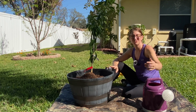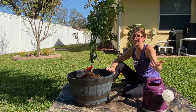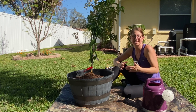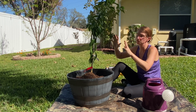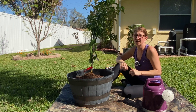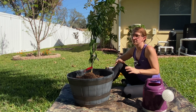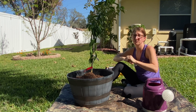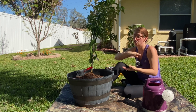Most strawberries go into dormancy during winter for our friends up north. Down here, they don't, because we have the perfect winter for them. They love our winters. That's when they fruit. So what I do is force them into dormancy. I move them to a super shady spot where, since they're not going to get hardly any sun, they start to slow their growth. Once they're there for about a week or two, I cut all the foliage off the top. I leave the crown in place. Don't disrupt the crown, but cut all the foliage off.